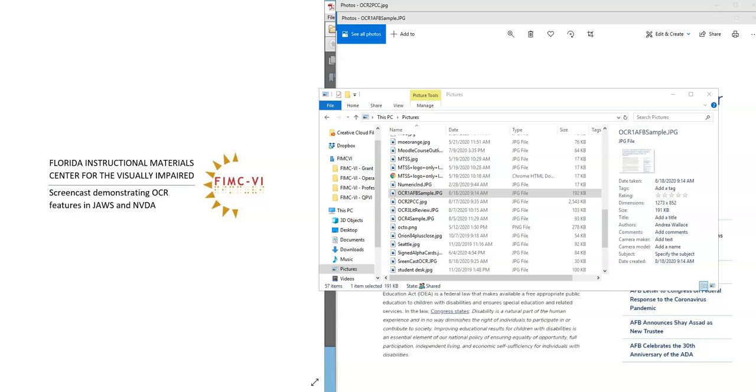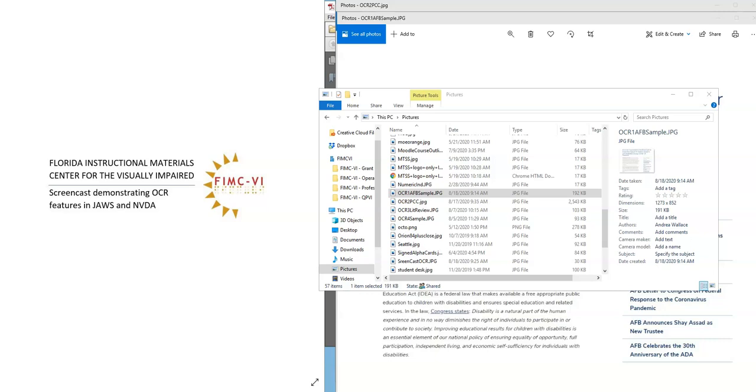This will be demonstrated using NVDA and JAWS. At this time, Narrator does not have an OCR feature. Remember, these may not be perfect solutions. It depends on the complexity, legibility, and the amount of text shown in the picture that will determine the outcome of the information. I will show examples of documents where this will work and where it will not work.